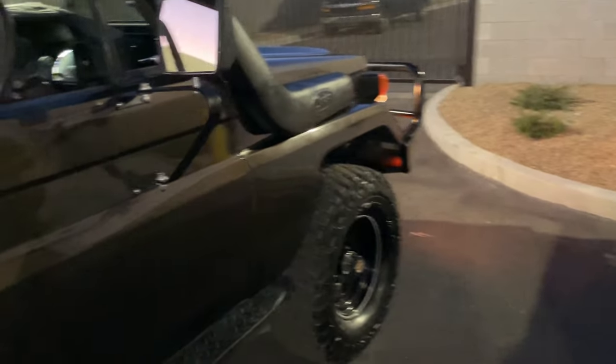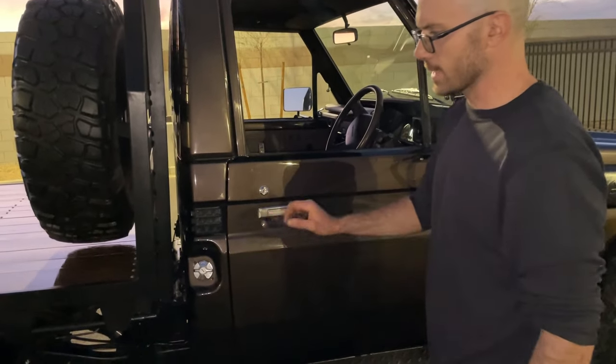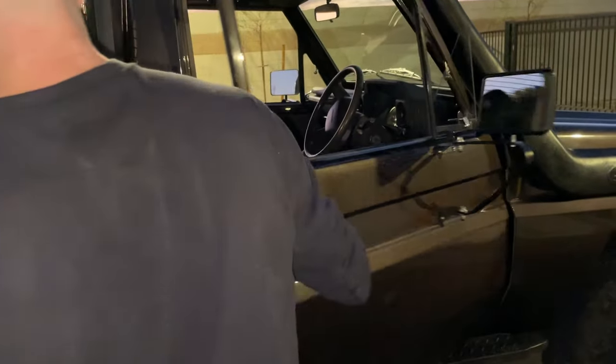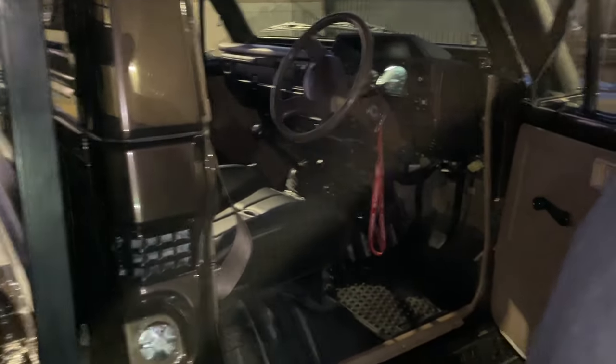I think that's it. All the chrome and everything is original. All of the door locks are original. Gas cap is all original. Obviously the bed is new. All stainless steel hardware on the bed.